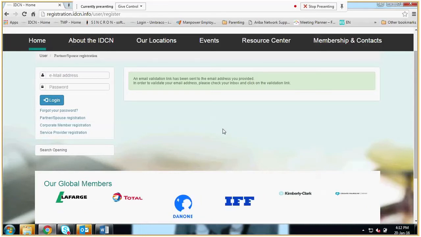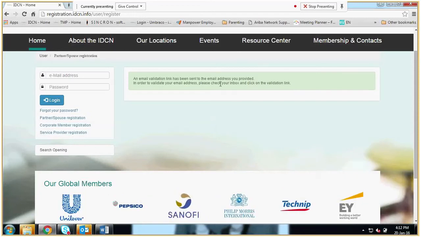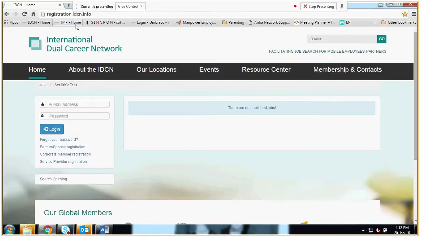So once a partner has registered, they will then be given the opportunity to update their profile.